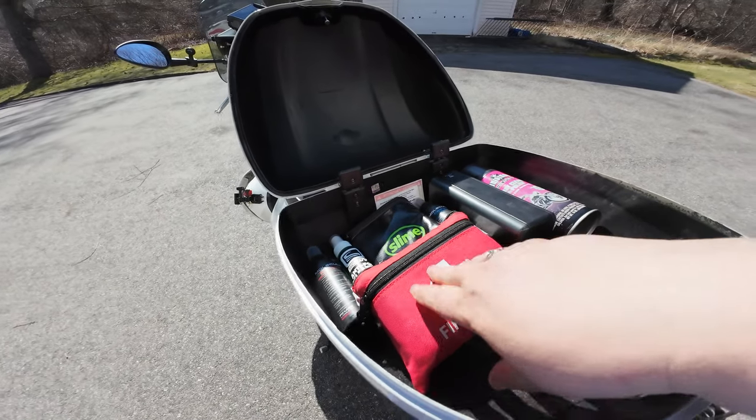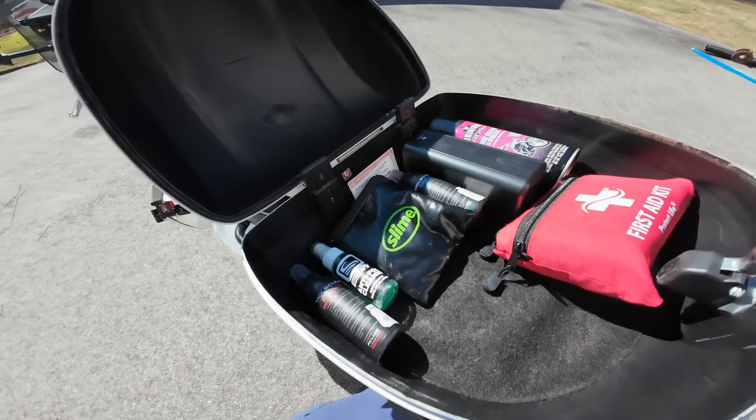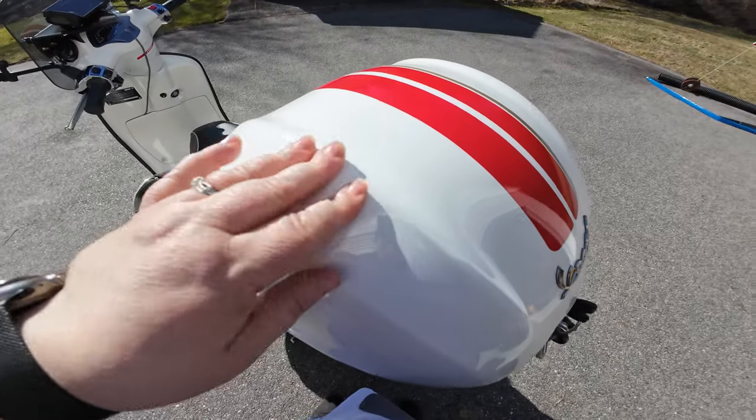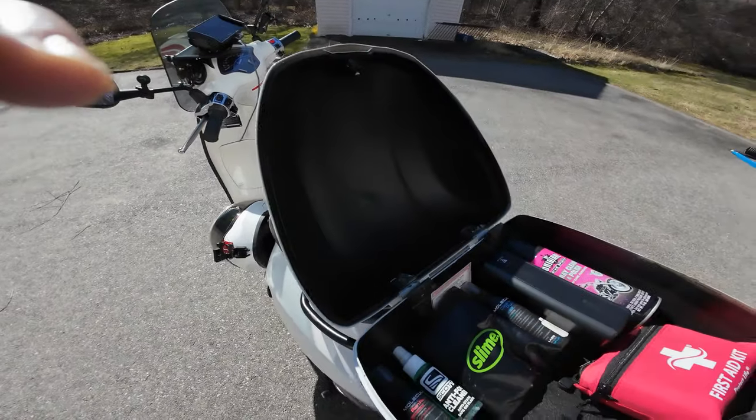And these things pretty much never leave my top case. So those are pretty standard for my top case. So I can close that up because that's going to stay that way. Or actually, you know what? I'll leave it open because I may add a couple things to it.